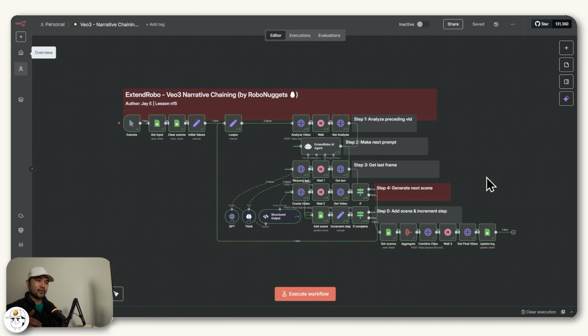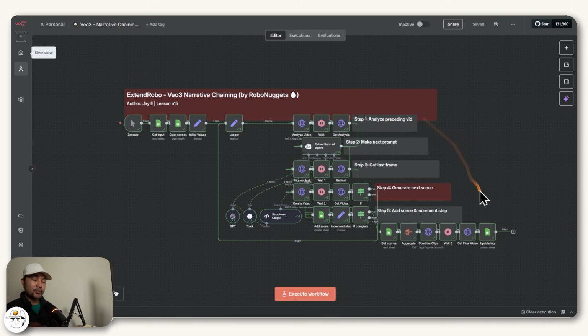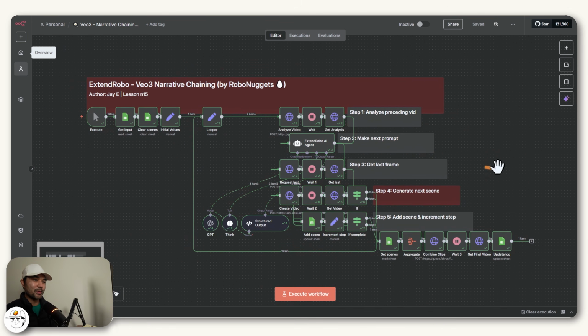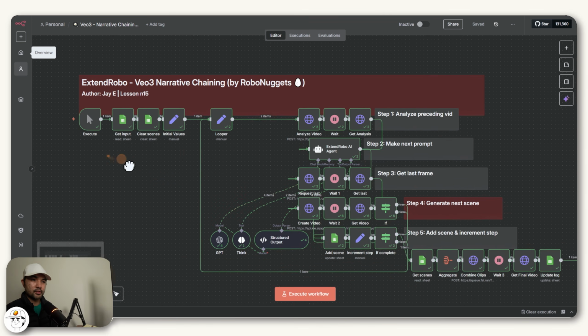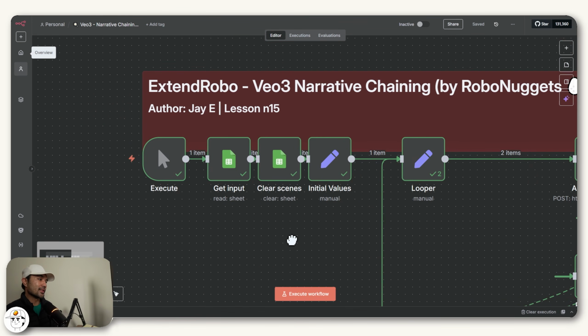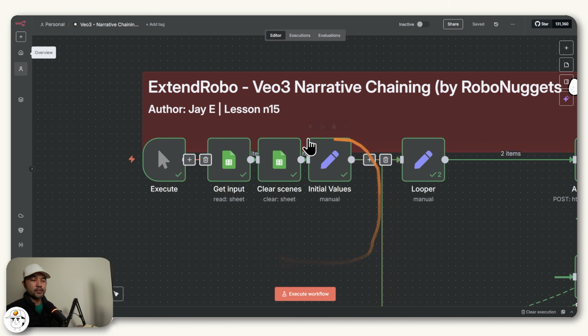So, how did that all happen? Well, if you look at this, there's actually a lot of nodes in this automation, which I myself was also surprised how complex this took to set up. But if you just look at the steps here, there's actually a very logical progression on how it was achieved. But before we get to that, I'll just start from the very beginning so that you can understand what happens in this very first input section here.